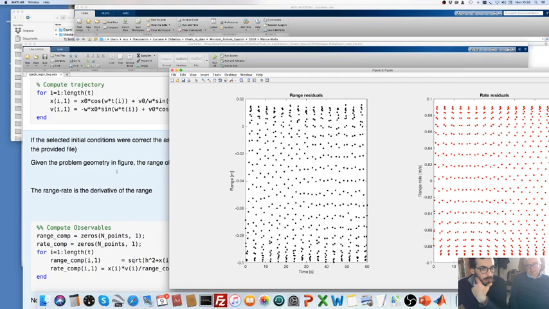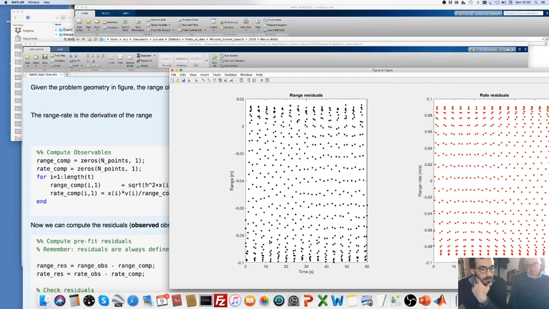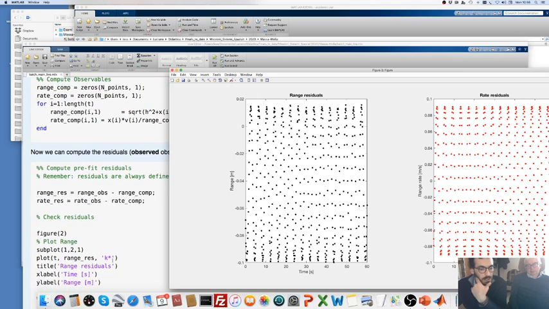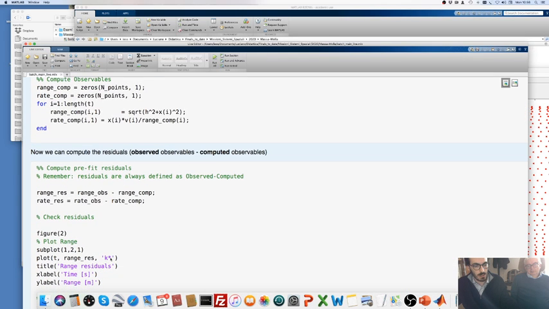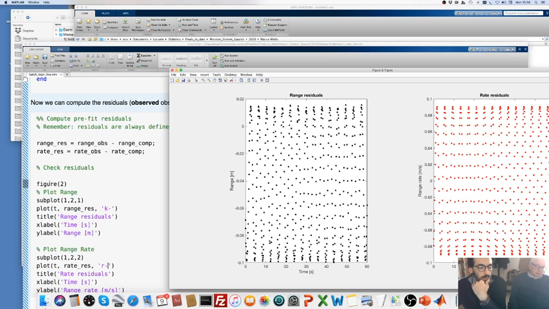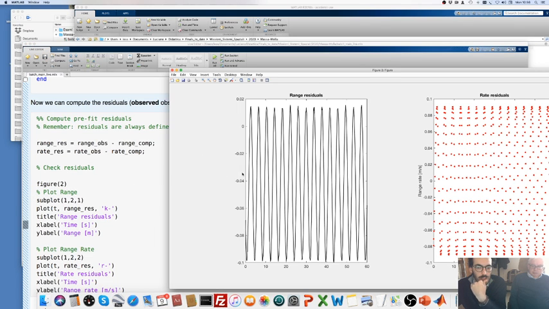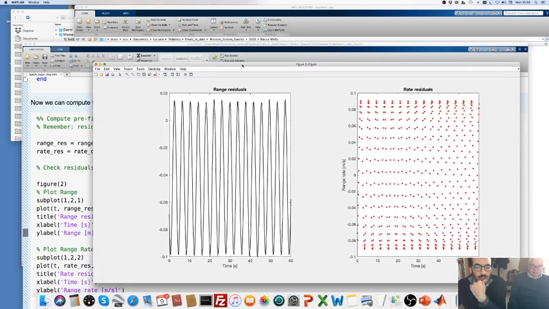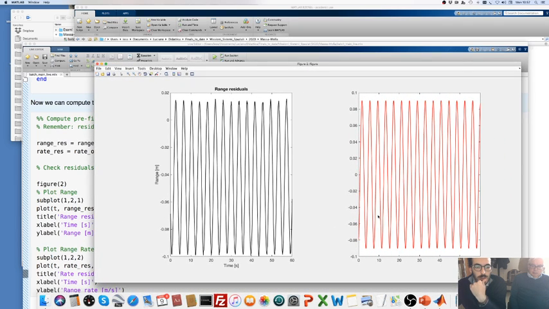So, let's do it just to see it better. I just put a line here. And also here. And you should see this pattern better here. Okay, so the rate is computing.